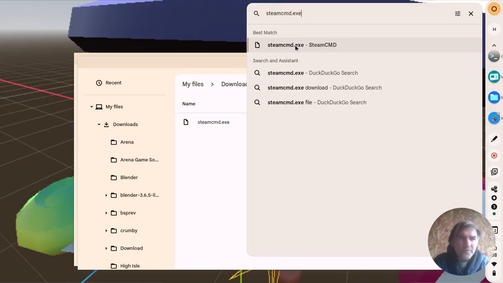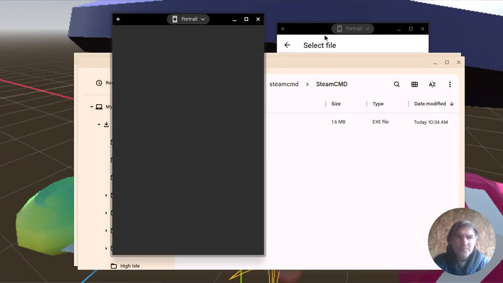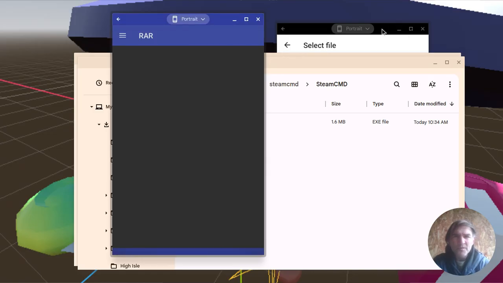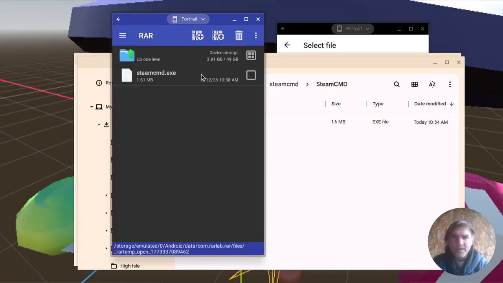There we go. So just clicked on that, and then it's apparently reading this. Alright, so right here, I'll try to do this the best I can.